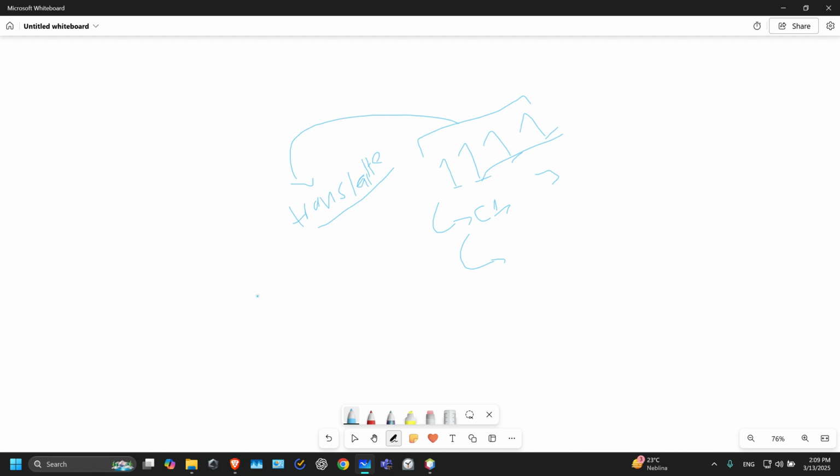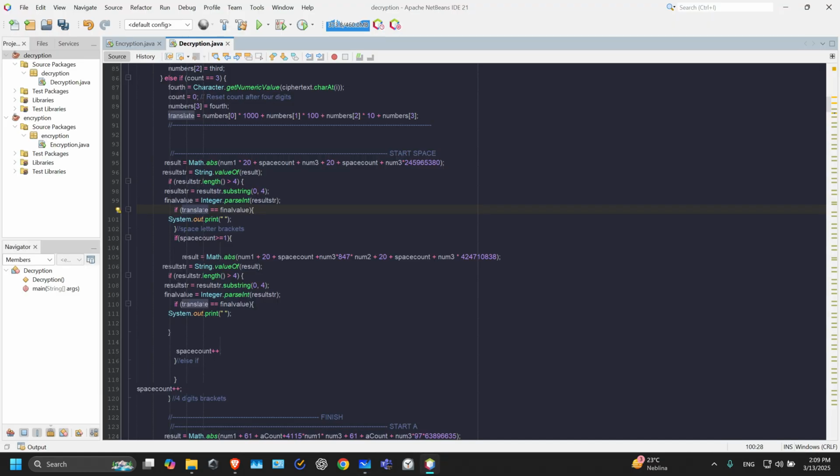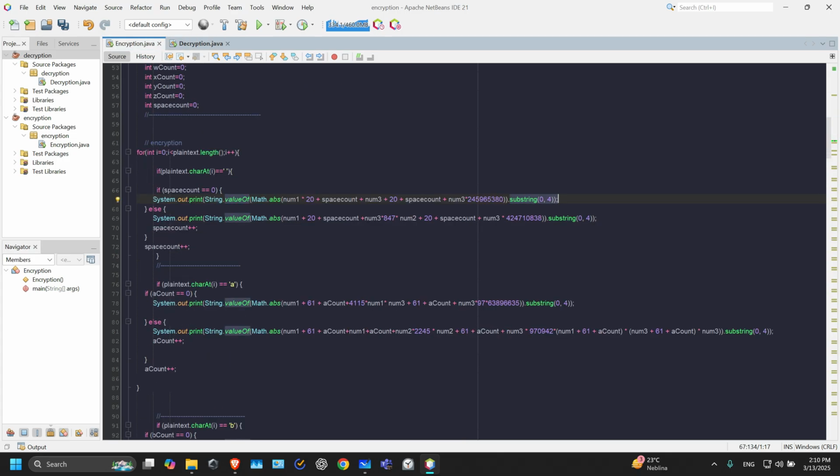So let's say space right here has the value 1, 2, 3, 4. It's gonna compare these values with translate. If it's not, then it means that the character in the ciphertext is not a space. If it was 1111, then it's gonna be a space. It's gonna print out a space. Now for the actual difficult part, as I said, this value is for not repeated letters. So what if it was repeated, like here? This space count equals 0 if it's not repeated. This one, if it was repeated.